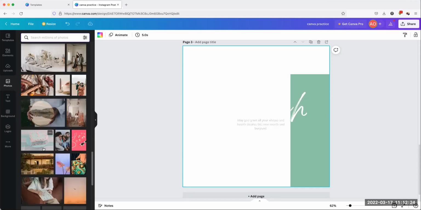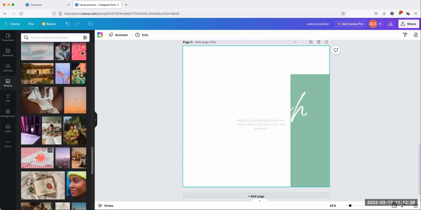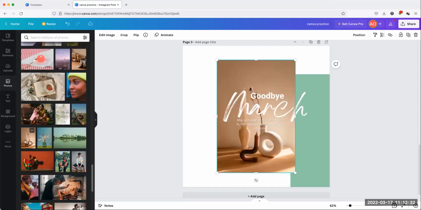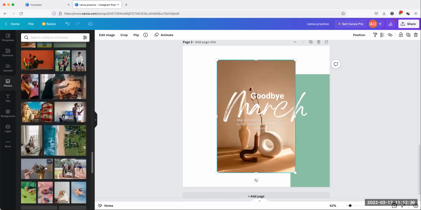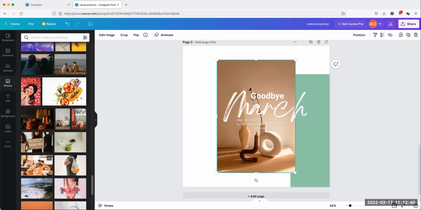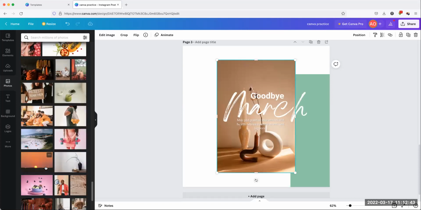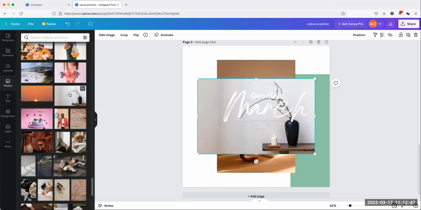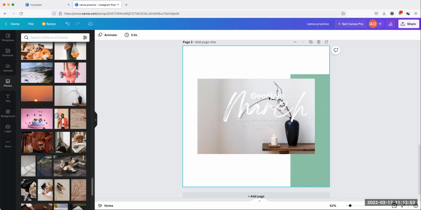Since you are doing happy new month, we also don't want an image that will take over the entire space. I'm not sure what this is. Oh, candles. If I stay on these images, we'll be here for 2 hours. So okay, this is great. So I'm deleting that. I like candles, but I think yeah.